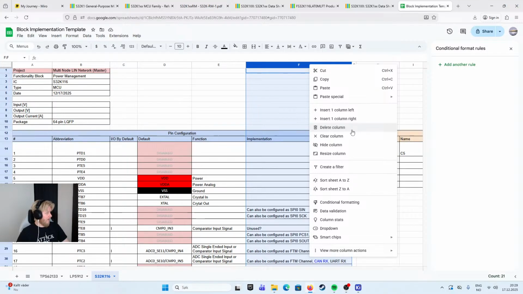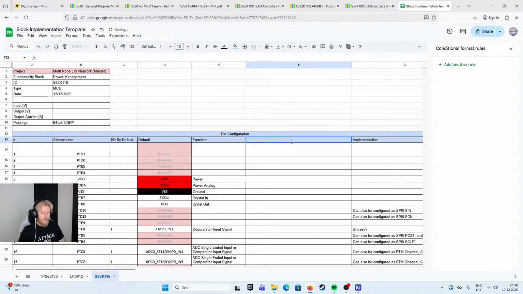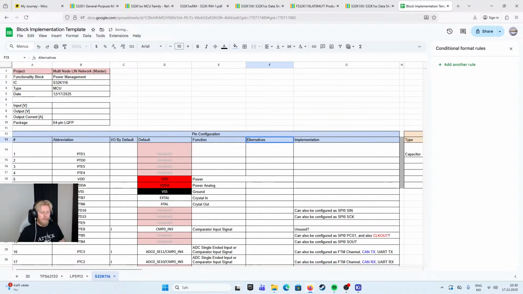It's really cool, actually, the multiplexing, that you can configure the pins to alternatives, relevant alternatives.